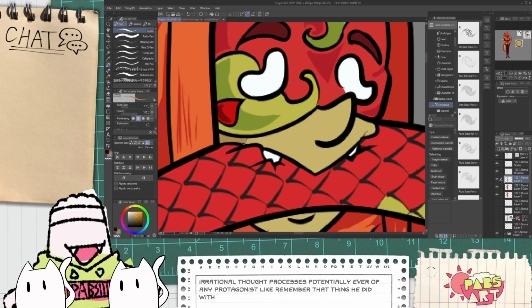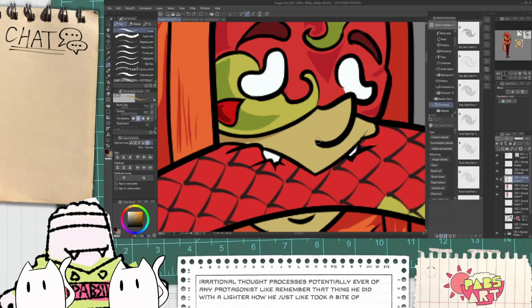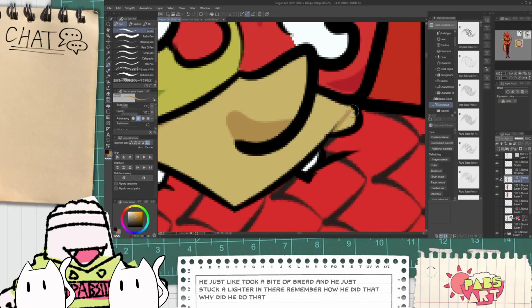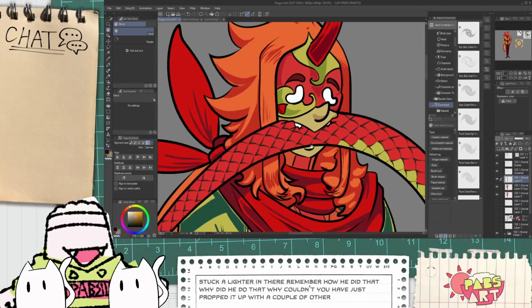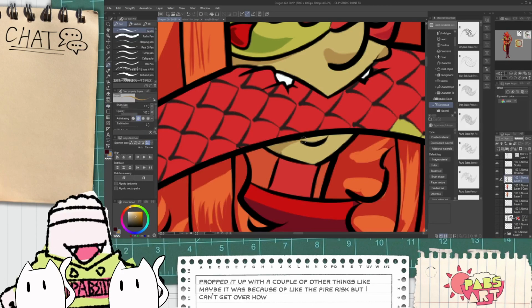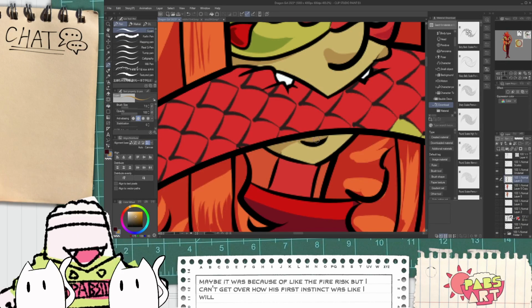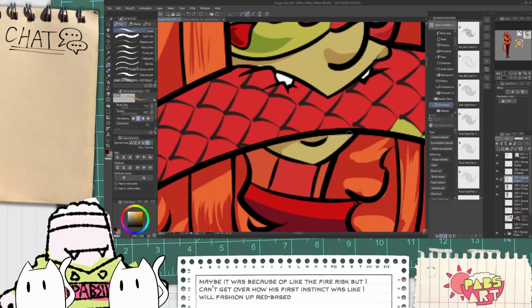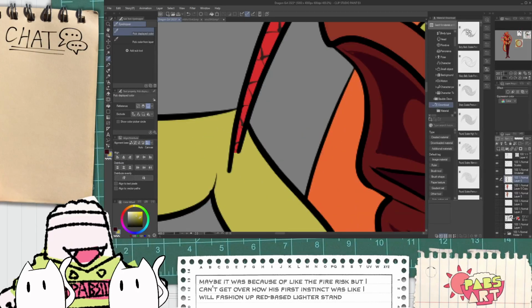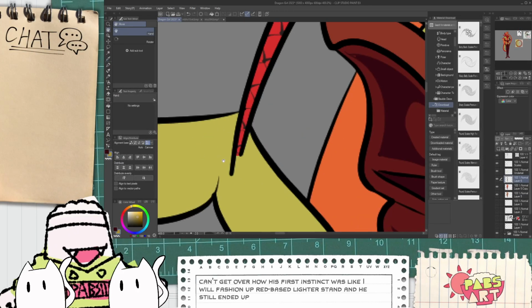How he took a bite of bread and he just stuck the lighter in there? Why did he do that? Why couldn't he have just propped it up with a couple of other things? Maybe it was because of the fire risk. But I can't get over how his first instinct was like, I will fashion a bread-based lighter stand. He still ended up fumbling it, by the way.